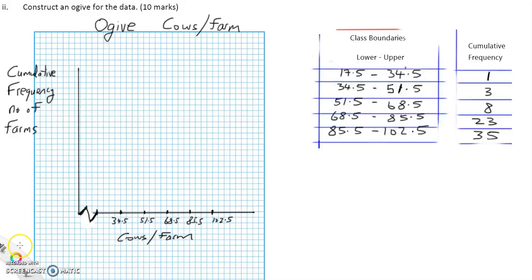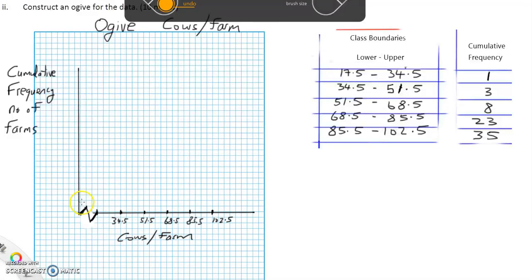And up along the left, up along the vertical here, we'll have our cumulative frequency. We're going up as far as 35. So say each jump is going to be 5 units maybe, and we'll have 7 hops. So from the bottom here, say 4 up, call that 5. Another 4 little blocks will be 10. Another 4 blocks, 15. And that's not going to work because we're going to run out of space. So we could use 3 blocks. See, sometimes you have to redraft these things.